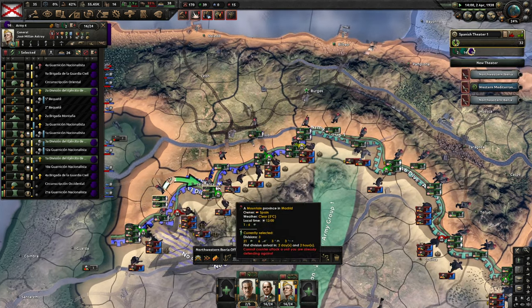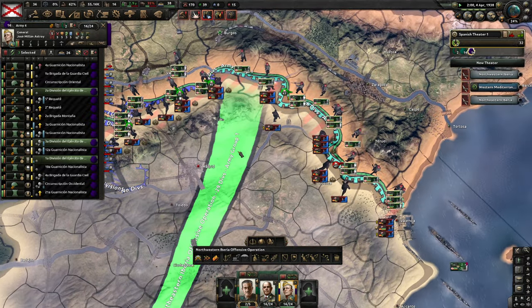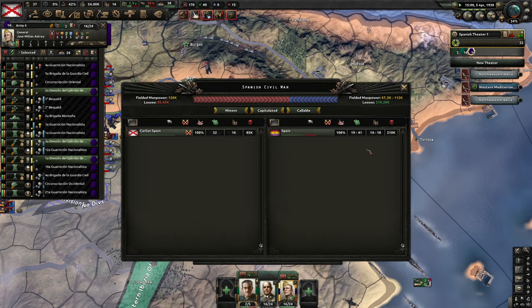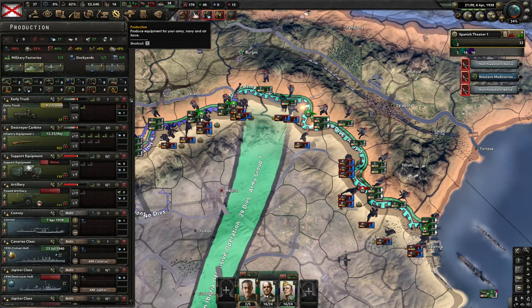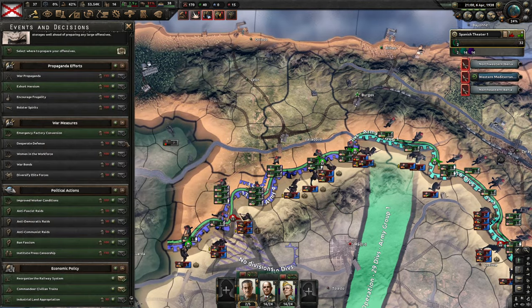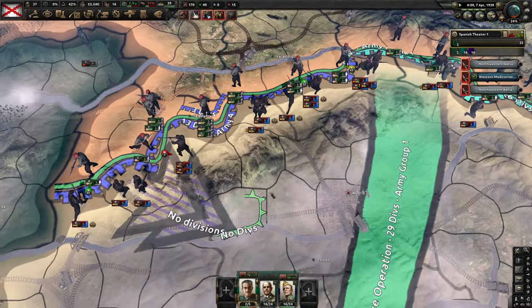Right. Good. We're doing a plan and we're pushing and creating another encirclement here. Let me check. Oh, look at this. 211k. That's wonderful. But we are losing so much. Really.